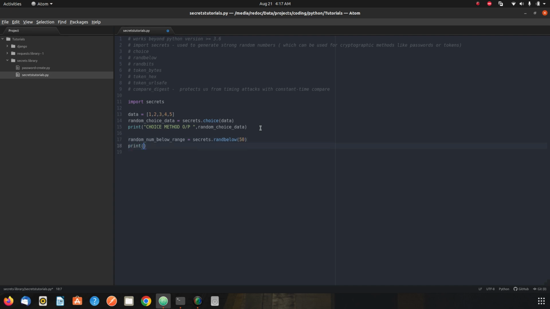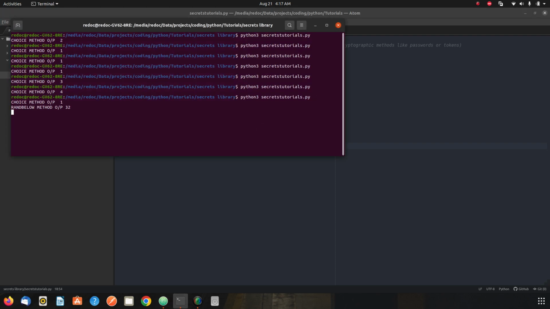If I print this value, the randbelow output is a random number below the range. Let's run it and see what we get.